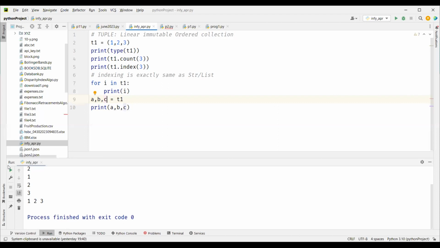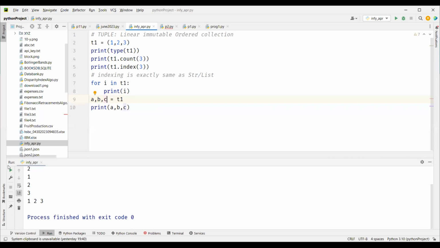It can be 5 into 3, 5 rows, 3 columns, 10 rows, 3 columns, 2 rows, 10 columns, right? But the number of elements will be fixed: 2, 3, 5, 3, 4, 6, right? So you use tuple there, because only two values will come in it. You can't edit, you can't add more or remove from this. So to indicate the size of a matrix, you use tuple.